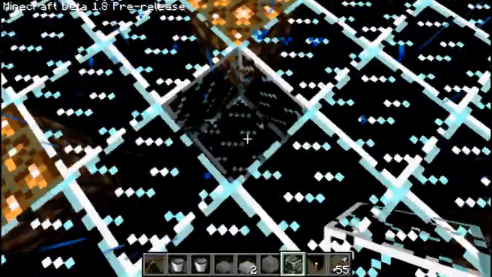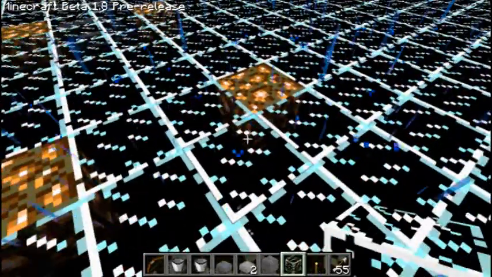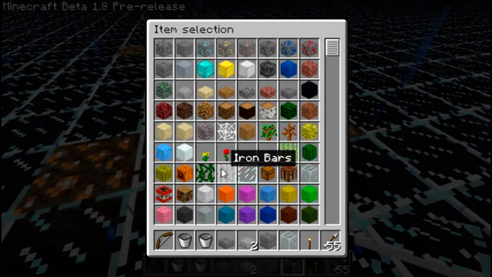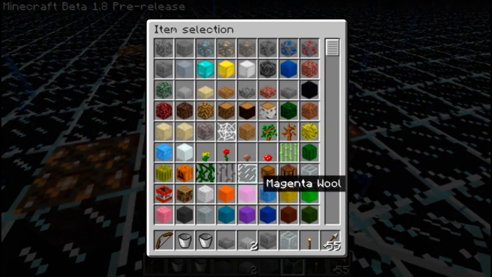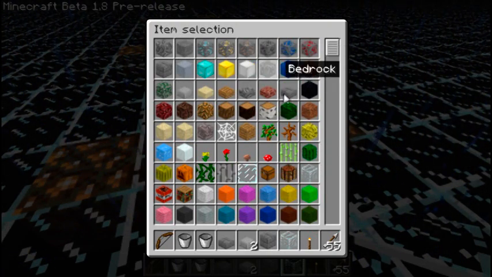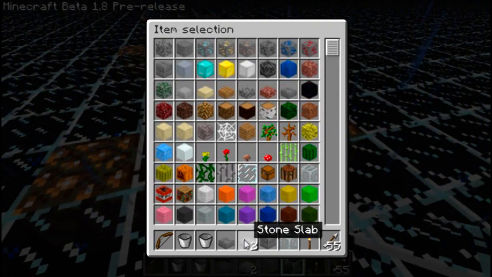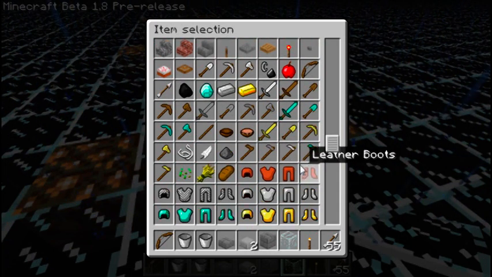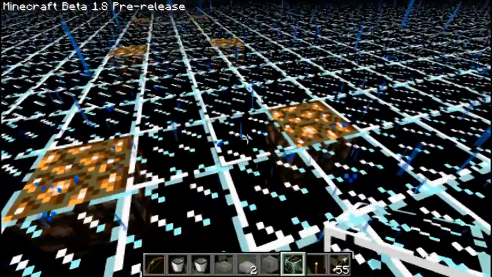Blocks that take up a whole square, they can move. Even glass. Stuff that's not spawnable on, they can't move things that only take up part of a square. Now, I haven't tried iron bars yet. I haven't tried the new glass panes, because I want something that could at least kind of block out light. I've been using stone slabs. And they can't move them.